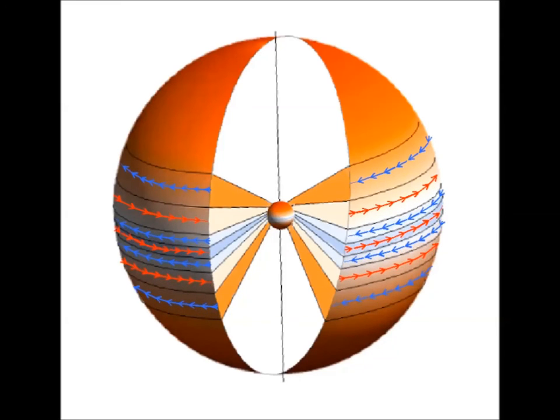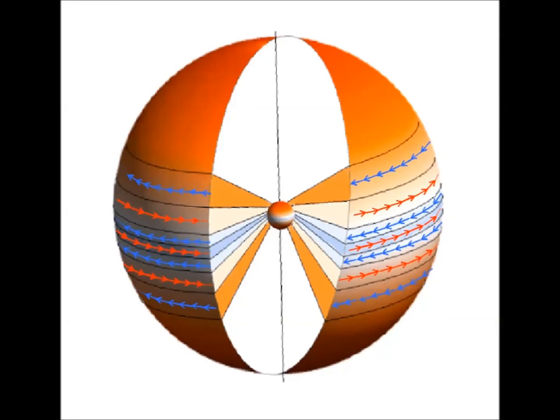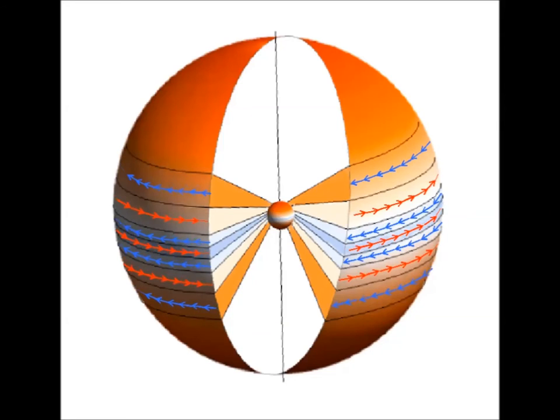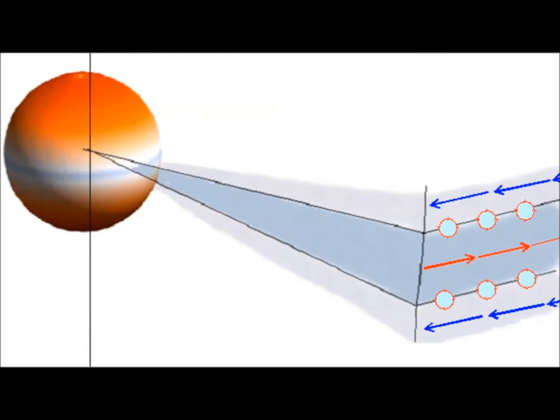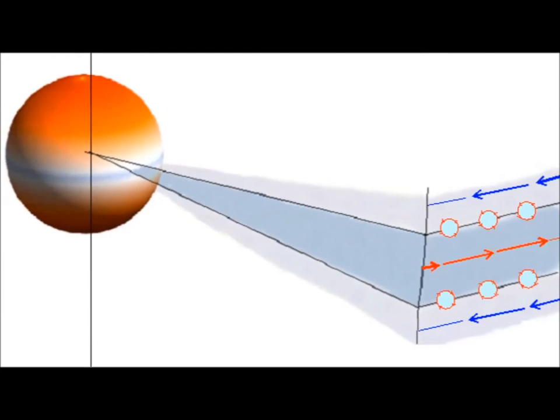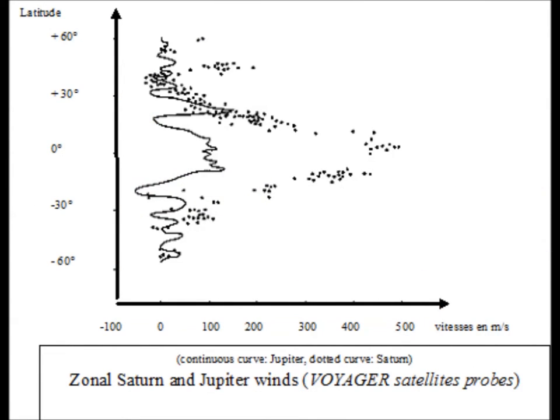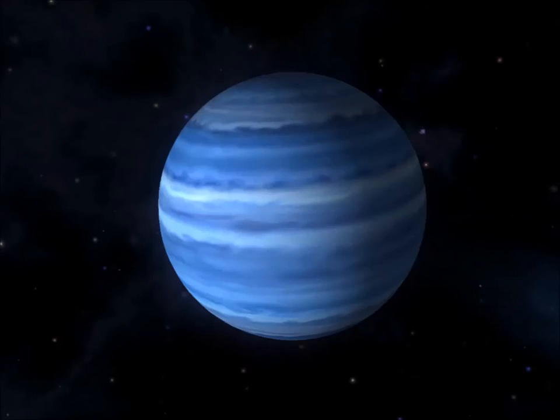On each side of the equatorial whirl, the medium of the space also condenses so that inverse whirls should appear and so on to the poles. These zones are separated by whirling cones giving to the zones alternating reverse rotations. This is what explains the zonal appearance of planets such as Jupiter, Saturn, Uranus and Neptune.